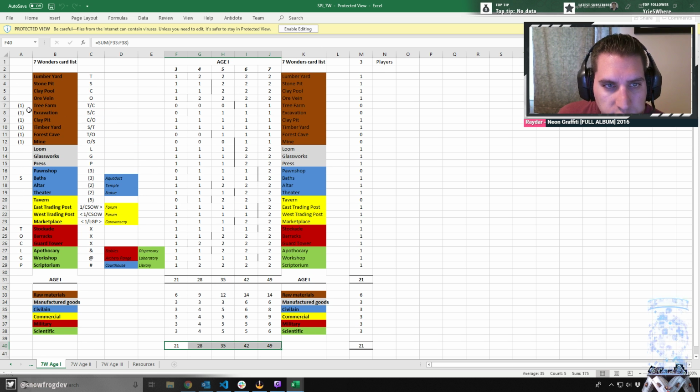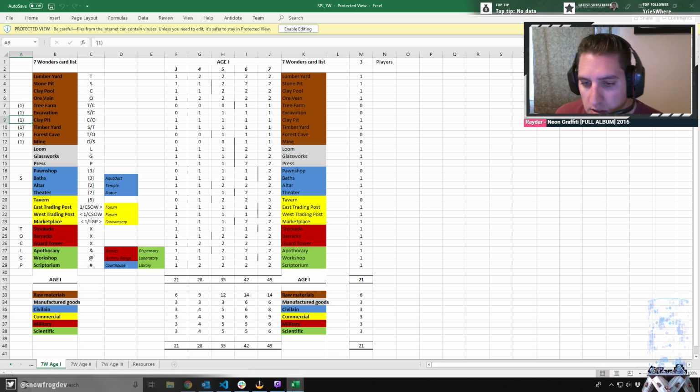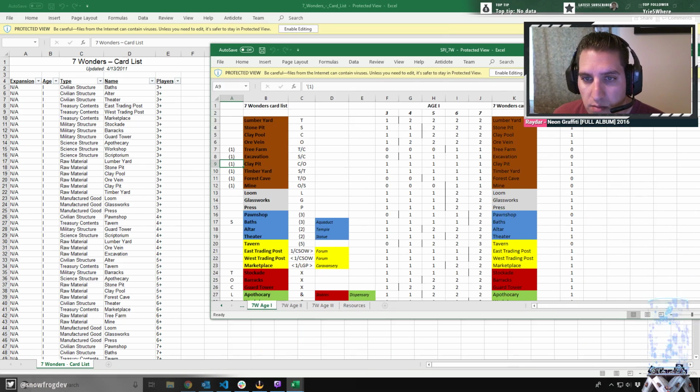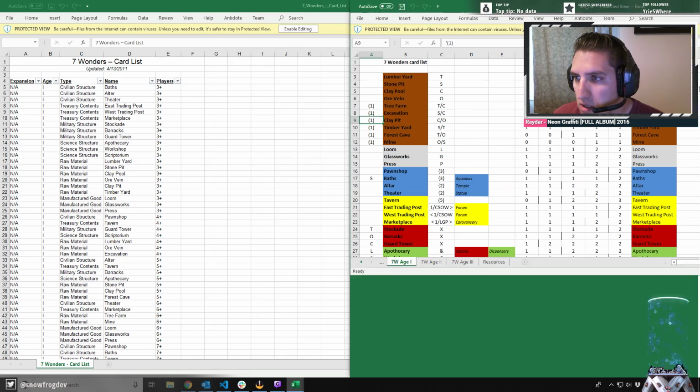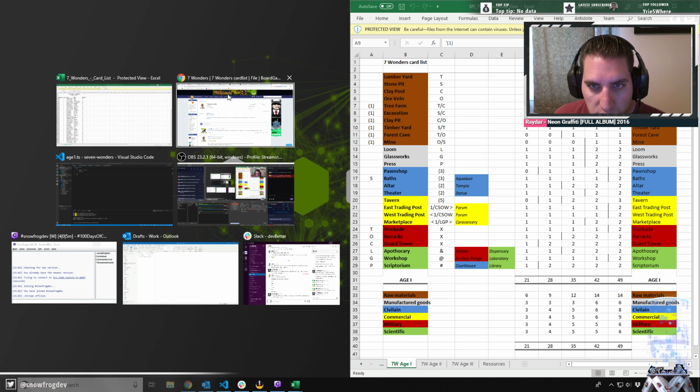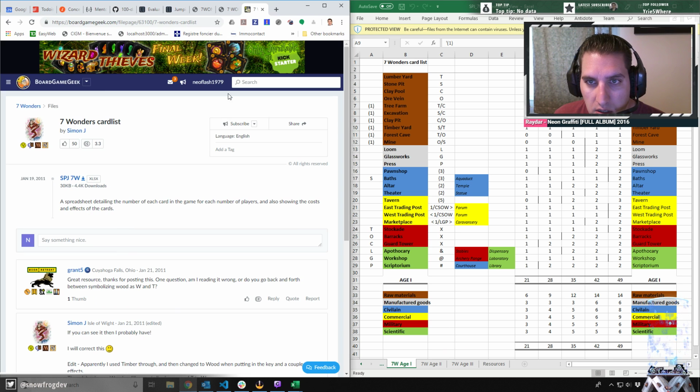So the brown cards. 111 TOC. Okay, that's the cost. I'm guessing that's the cost. So these would be like one. Well, actually, why speculate? Let's just compare it with the official one.